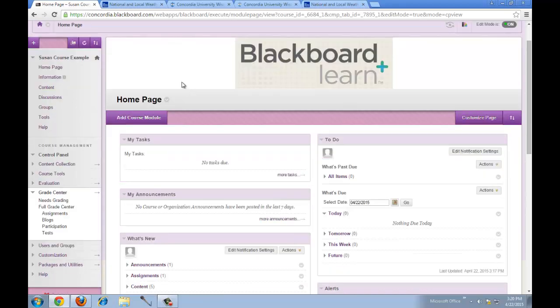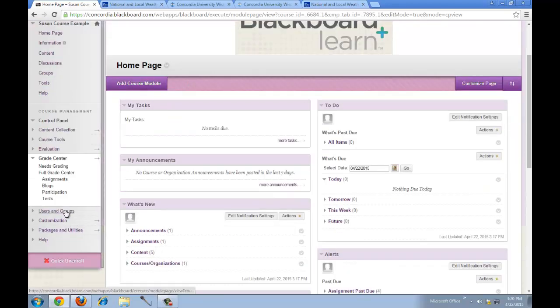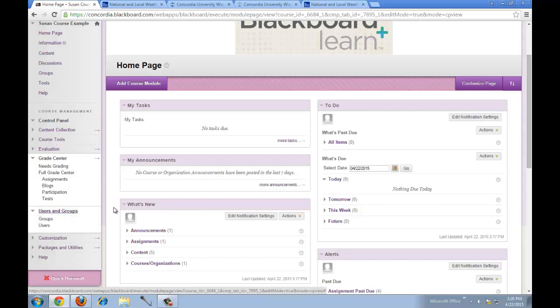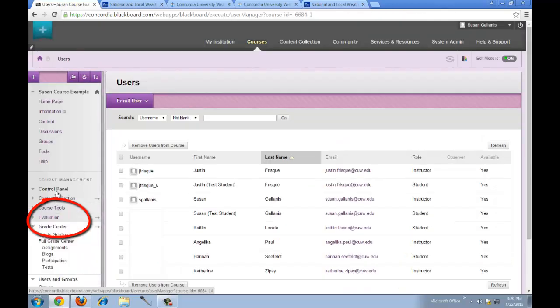The next thing that I will show you how to do is to add a user. Now you may have an instructor colleague that you will want to add to the course for some reason. We do not recommend adding students into the course. If they say they have enrolled in the course and they do not appear in the course, then you should refer them to the registrar. There could be some type of hold or something on their account that won't allow them to be added to the course.